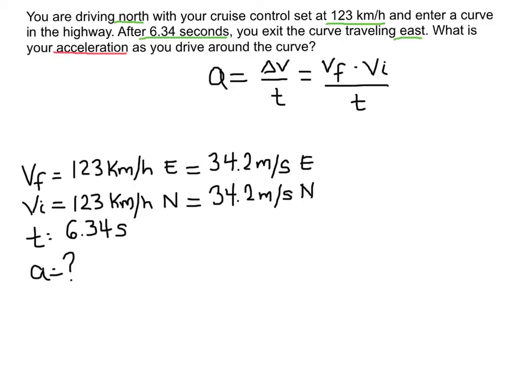Now unfortunately this problem is not just as simple as taking these numbers and plugging them into the equation and solving for the acceleration. The reason I can't just do that is because this velocity is in the east and this velocity is in the north. So I'm going to have to basically work with vectors here. I'm going to have to draw a picture so I can kind of see what's going on.